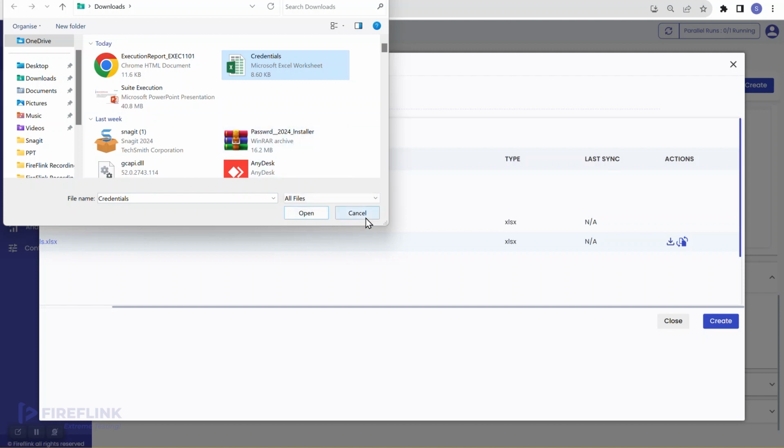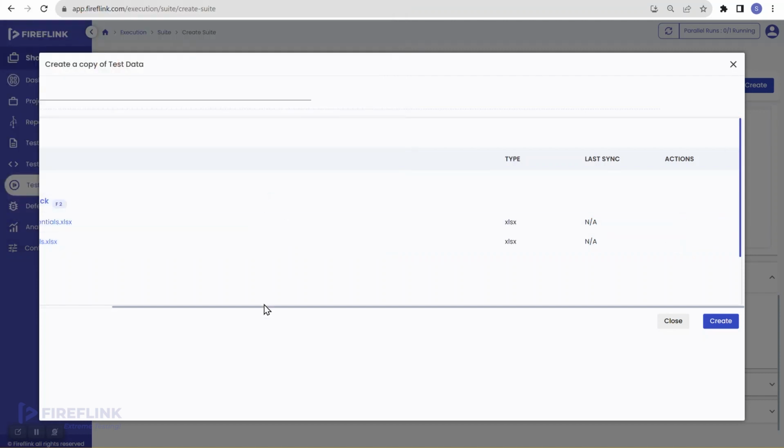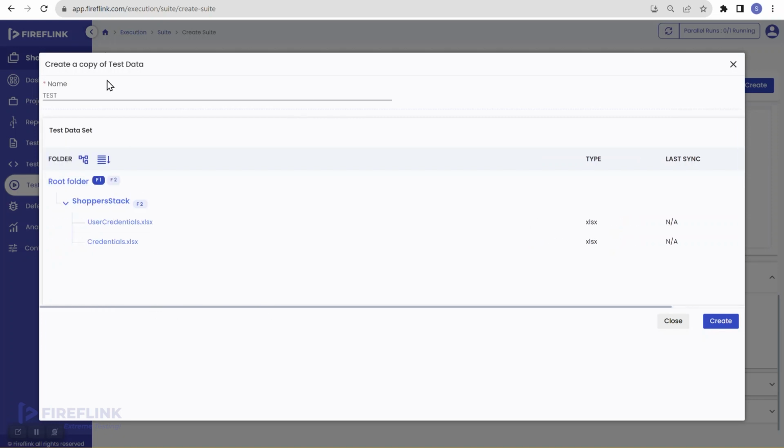What is going to happen? The updated information will be reflected only in this particular set which I am creating. That will not affect the actual test data section. If I change the value in the test data set, it is applicable only for this particular test data set. So this is how we can create a test data set for data-driven testing.